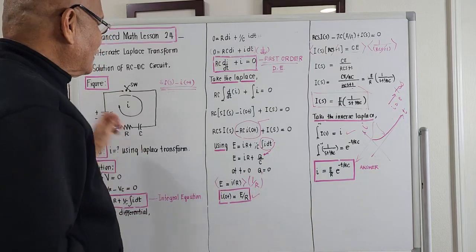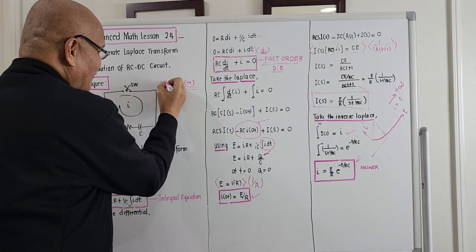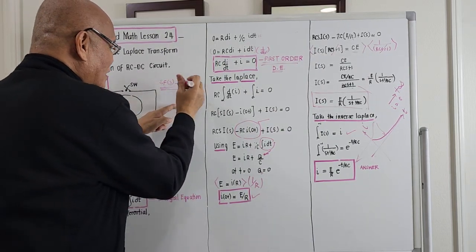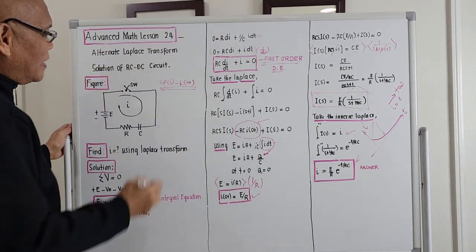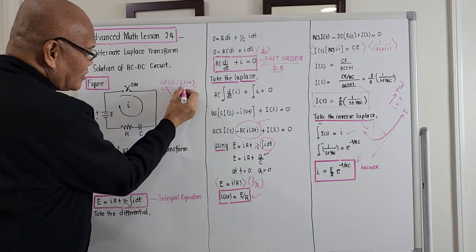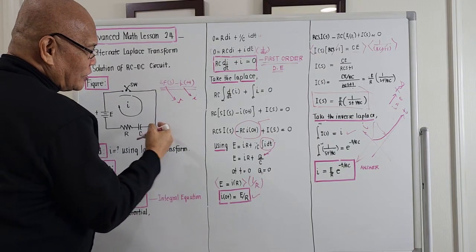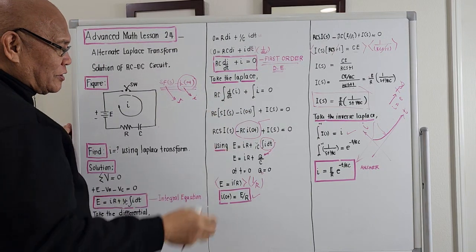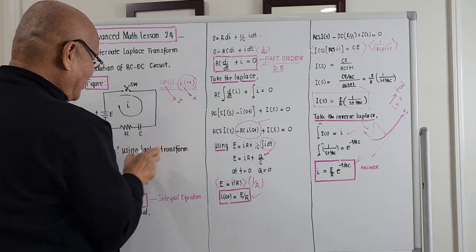That is S, capital letter F as a function of S, minus I sub 0, minus small letter f sub 0 plus. This f here, for the meantime, is I. And this small letter f is actually small i. But to continue with the solution, we must compute the value of this by using the condition at time t equal to 0, Q sub 0 on the capacitor.